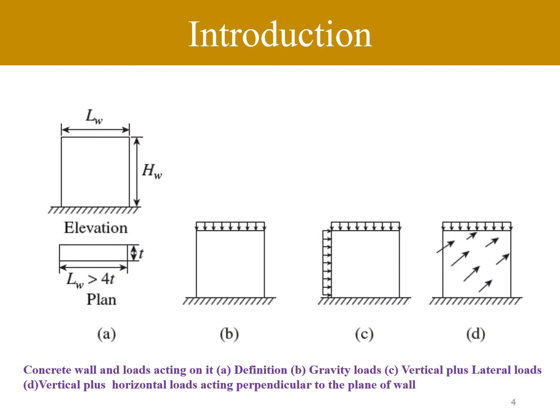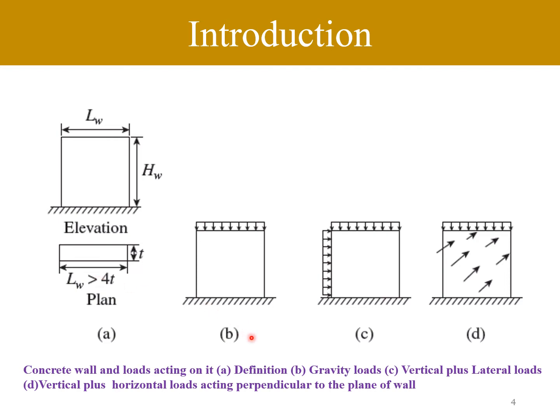These are the basic definitions to classify the wall. The first thing is the length of a wall. For example, if the length of a wall is more than 4 times the thickness of the wall, then I can say it's a wall system. That is, if length is more than 4 times the thickness, then I can classify this as a wall. So this is the basic definition for wall systems.